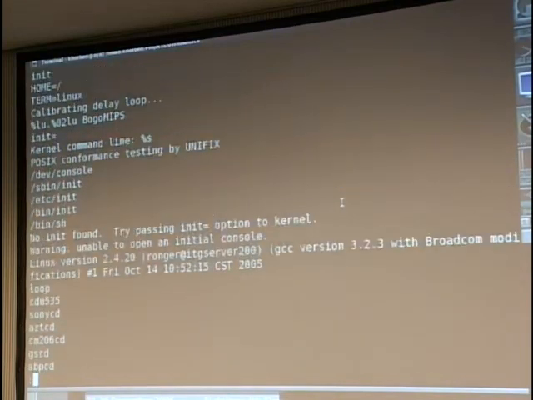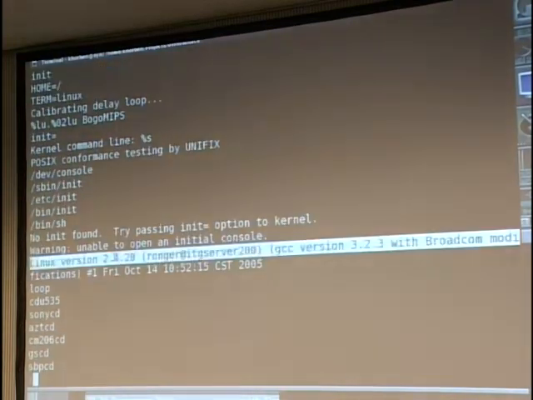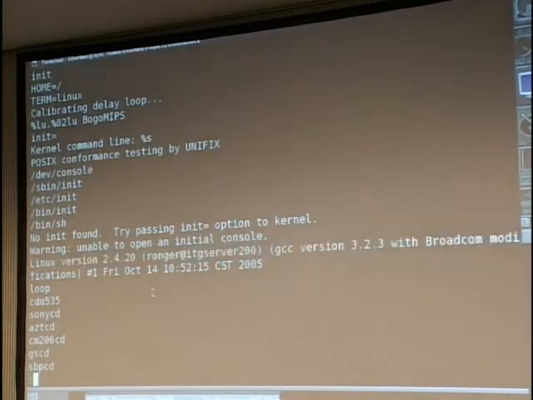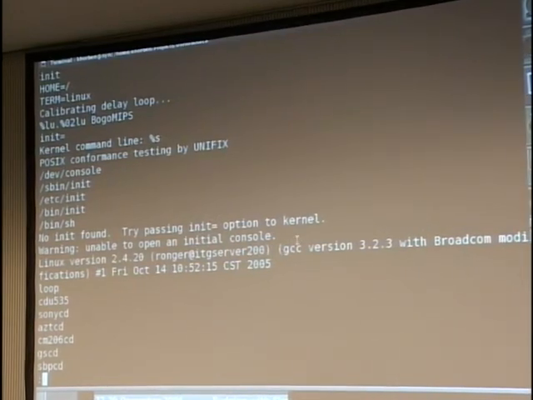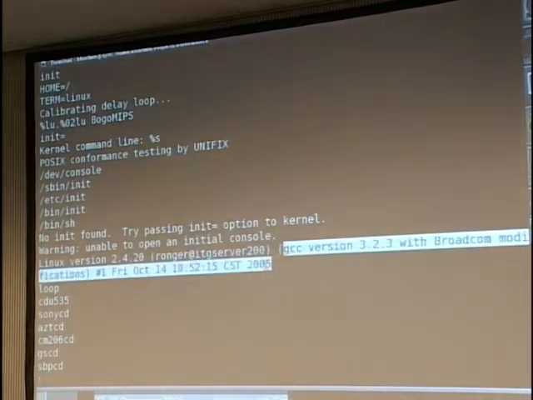Can someone notice anything in this? Oh, I think this is fairly understandable. Linux version 2.4.20. How many advisories on this one? And we even have more information about the software they used to compile it. So we can even have information about the systems the developers used. It's here saying GCC 3.2.3 with some modifications. Can you do a search for iptables?